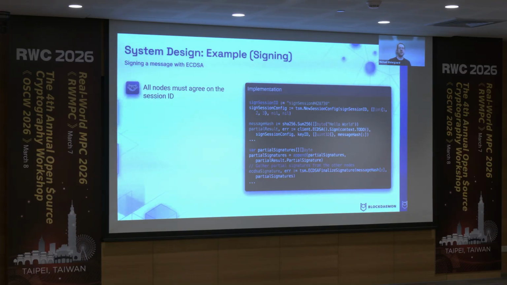The difference is that you get a partial signature back, so you only get a share of the signature. Once you have gathered these from all the nodes, you call a method in the SDK that finalizes the signature from all these partial signatures, and then you get the actual ECDSA signature out. From this point on, it's fairly straightforward to see what's going on, but let's dive a bit deeper into the system to see what is actually happening when you call this from the SDK.